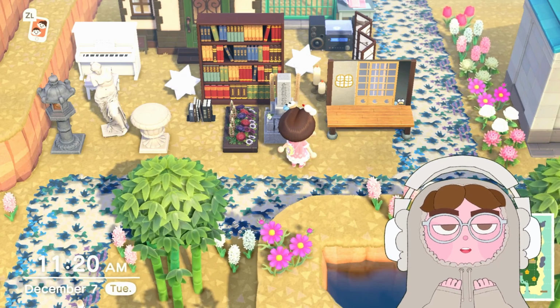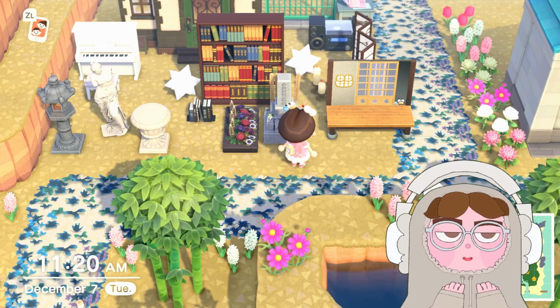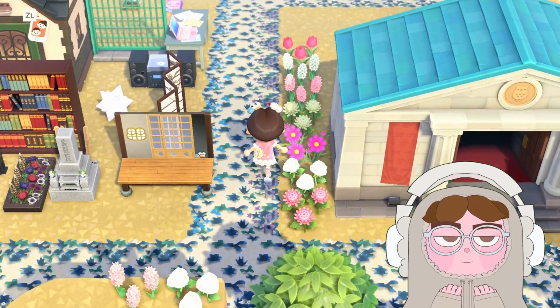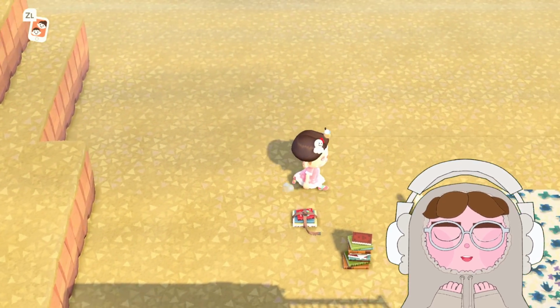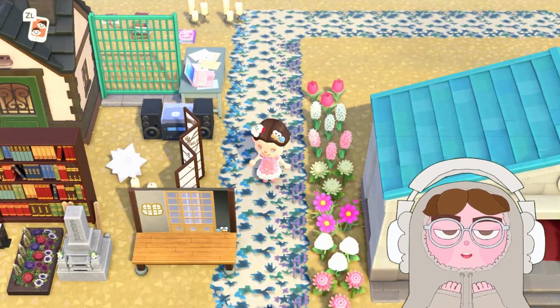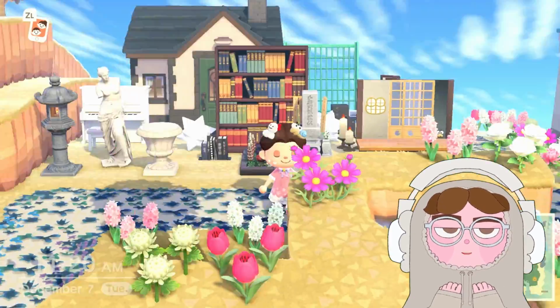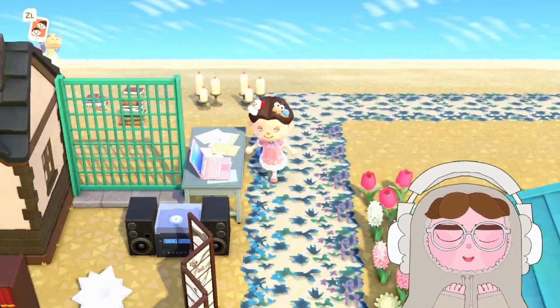So to start off, I kind of just laid everything out. I guess I'll tell you a little bit about my island to start with. My island is kind of like fairy core. It was originally going to be city core, but I decided to go more fairy core, and it's also a bit of my own personal aesthetic choices.